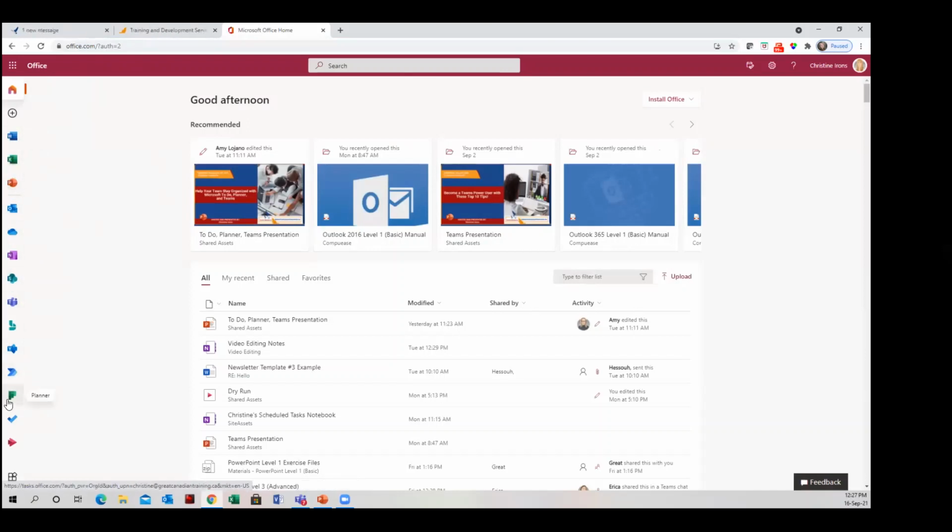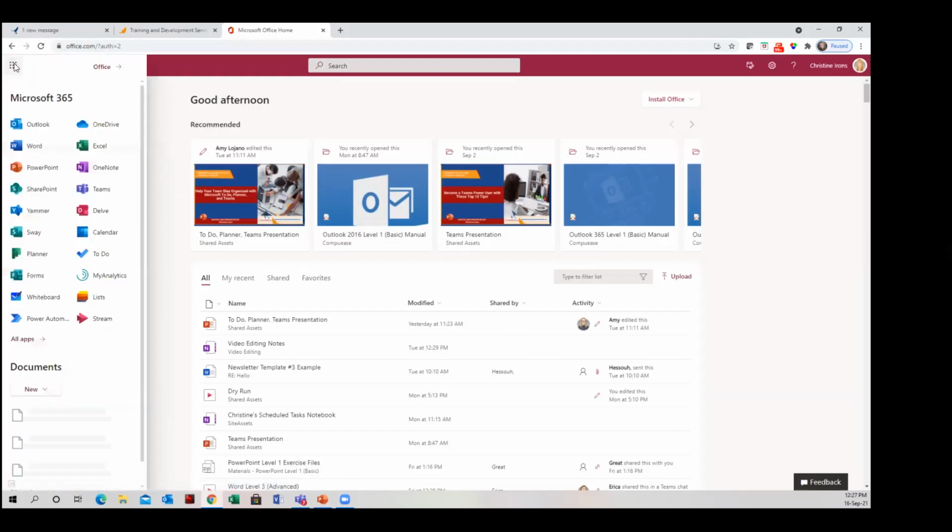Now I already see Planner, which kind of looks like a green pea, and then there's the To Do with the check mark. But if you don't see it here, there's a little waffle up at the top. Looks like a waffle, like an Eggo waffle. If you click that, it opens up and shows you more applications. And then if you don't see Planner or To Do there, you can go to All Apps. Okay, so I'm going to start with Microsoft To Do.